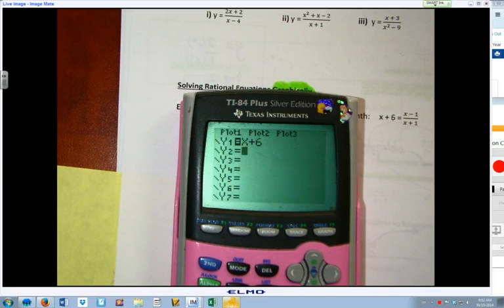Wait, do we need to check the mode? What kind of questions does the mode affect? Anything with a trig in it. That's the only thing the mode affects. Is there a trig in this one? No, so we didn't need to check the mode. It doesn't matter. Okay, y2, how do I punch all this stuff in? There's a lot. I'm scared. Whew, that wasn't so bad.